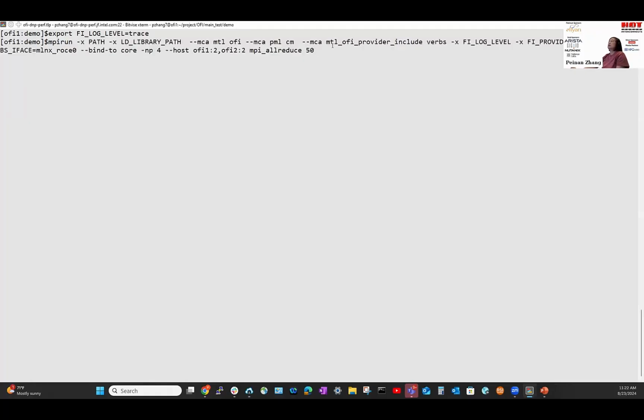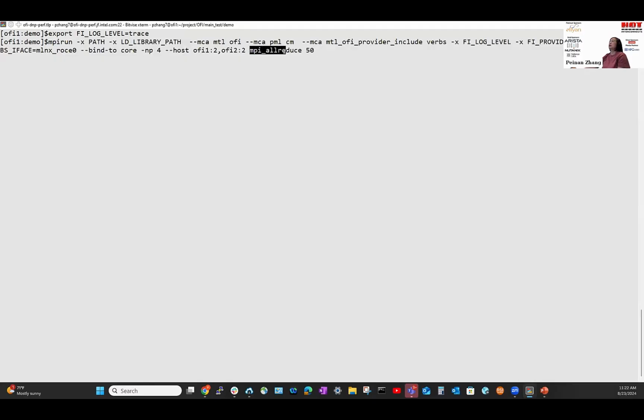Here, instead of using the TCP provider, I use the verbs provider. So I set MPIR_CVAR_OFI_USE_PROVIDER to verbs and specify FI_PROVIDER to verbs and added the verbs interface. Here I use the mlx Rocky 0 and I run 4 processes on 2 nodes, 2 ranks per node.